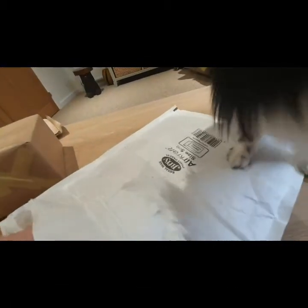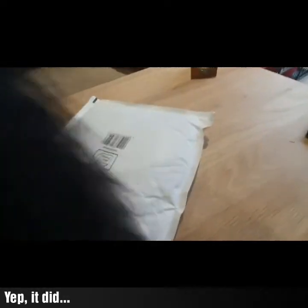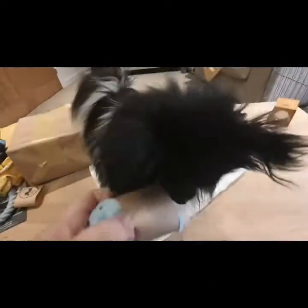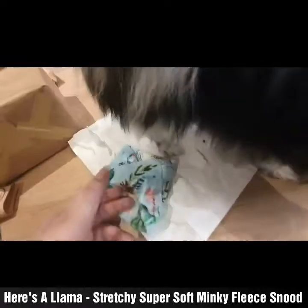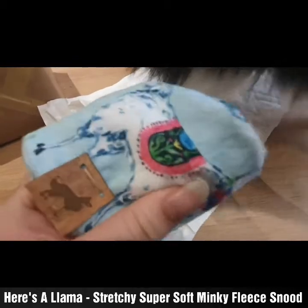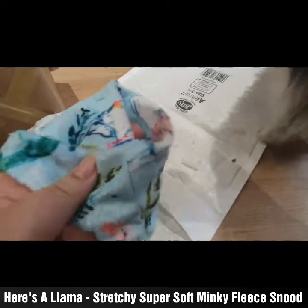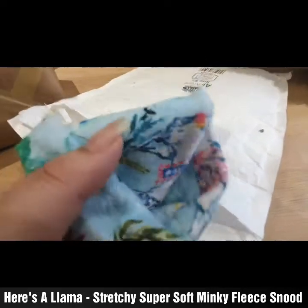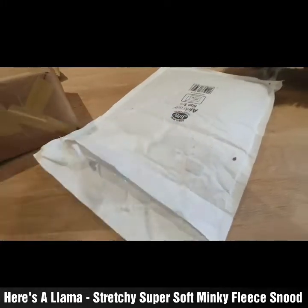This next one is soft — I wonder if this is the llama one? I'm playing guess-what with myself. Yes, I think I'm right. This is honestly the same kind of material that the Whimsical Wildflowers snood is made from — it is the softest thing I've literally ever felt. I just want to rub this on my face it's so soft. I love llamas so I love this. I'm pleased with this.